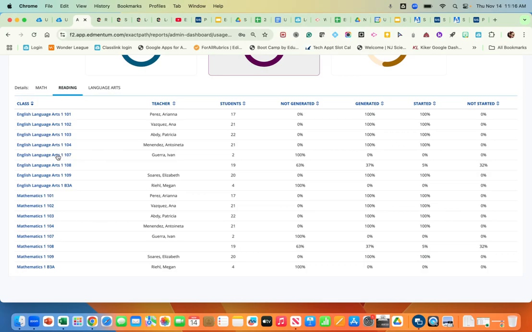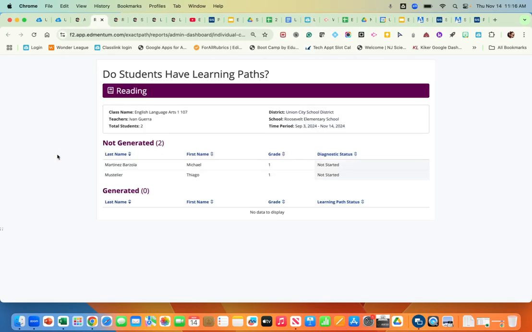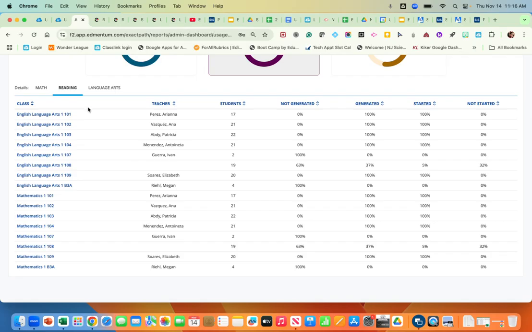If you want to see who those students are, just click on the class name and it will tell you the students and their diagnostic test status. Tabbing back over, you can do the same thing with math. Not generated means students whose learning paths have not been generated, which correlates to the fact that the diagnostic test has not been completed or has not been started.